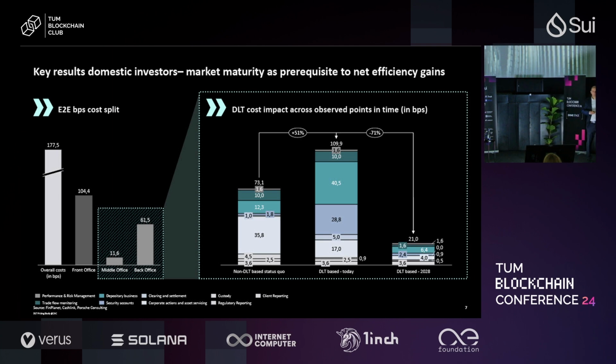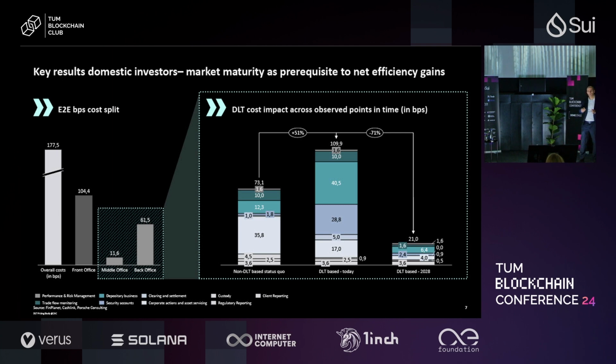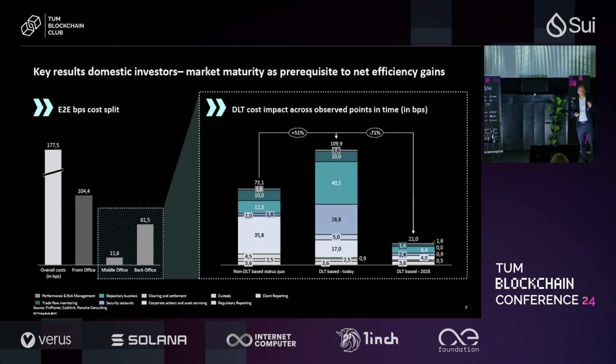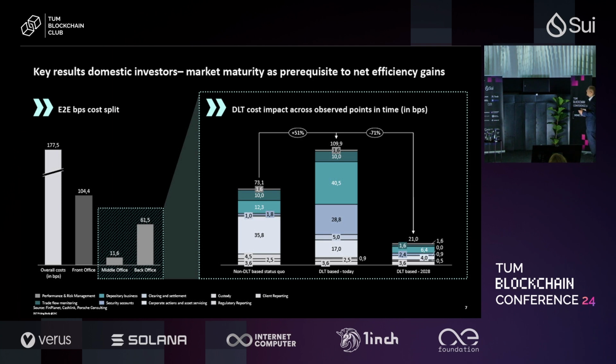We found that first of all, the competition in the on-chain world is not as high yet as in the off-chain world. But the even more important effect is that today's on-chain markets, when you talk about ordinary security tokenization like bonds, stocks, and funds, are just a fraction of the off-chain world. So you have a complete lack of scale today. And because of this lack of scale, you simply see this cost increase right now.